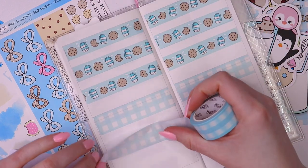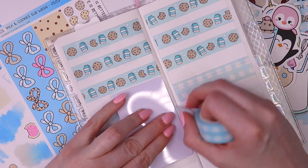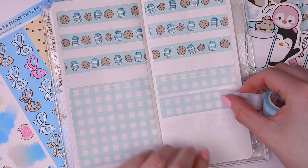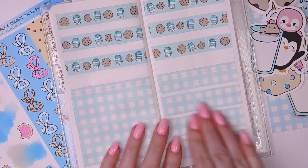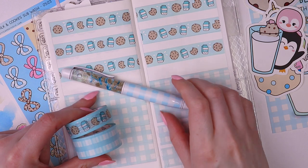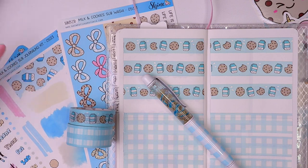I designed it so that you could potentially extend this pattern if you wanted to. All you need to do is line it up edge to edge and you can potentially cover your whole page. Or you could just use it like regular washi — but I just wanted to show you that little trick. These are adorable and they match so perfectly with the pen and with the whole milk and cookies collection. I'm just obsessed, and I should have had a little plate of chocolate chip cookies here in my video.